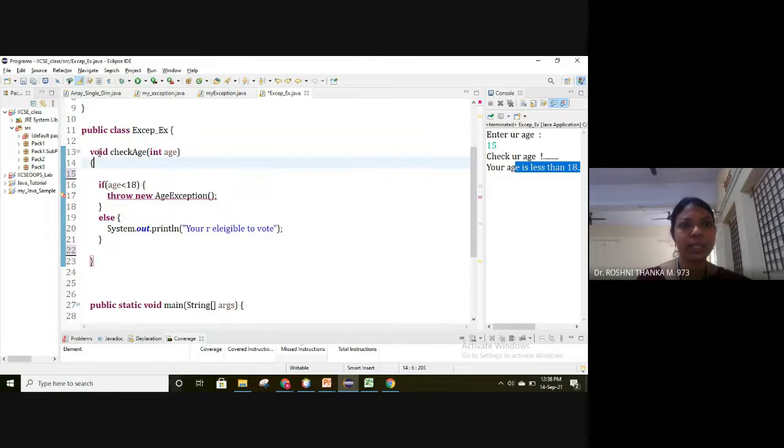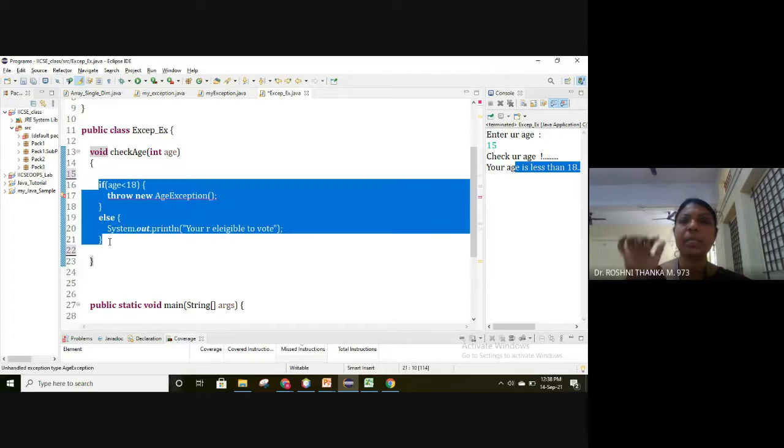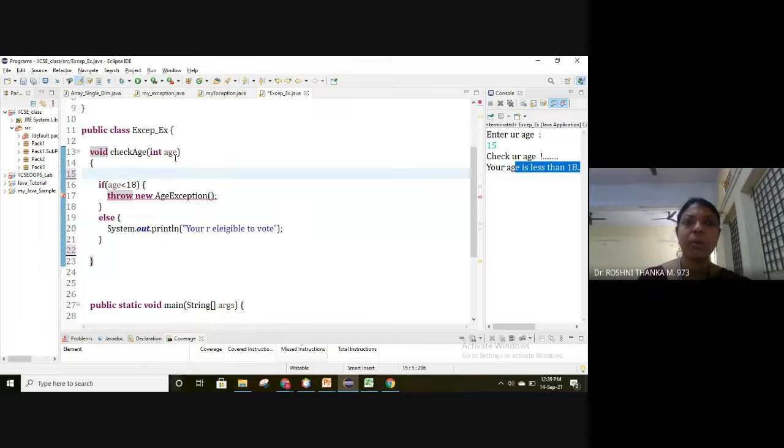But here inside this function, I have removed this try catch block, which says that I am not handling this exception here, right? So if I am not handling this exception here inside the function, what I have to do is throw this exception outside of this function.